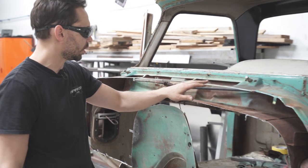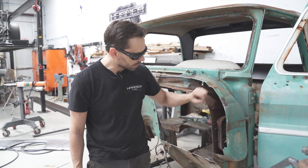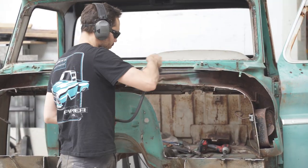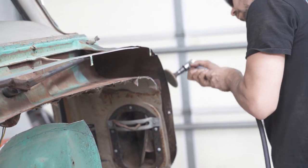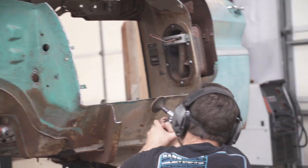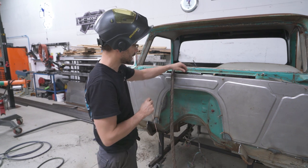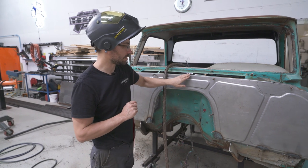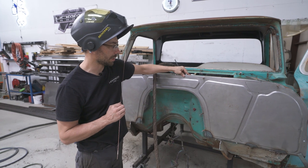Now what we're gonna do is just real quick grind this edge right past the scribe line down to bare metal all the way around so we can get a real nice weld in there. We are ready to TIG weld. We're gonna tack this thing together here in a few spots, making sure that this floppy thing lines up right with that corner. If we just take our time and do that all the way around, it's gonna tighten right back up and look just like we never did anything.